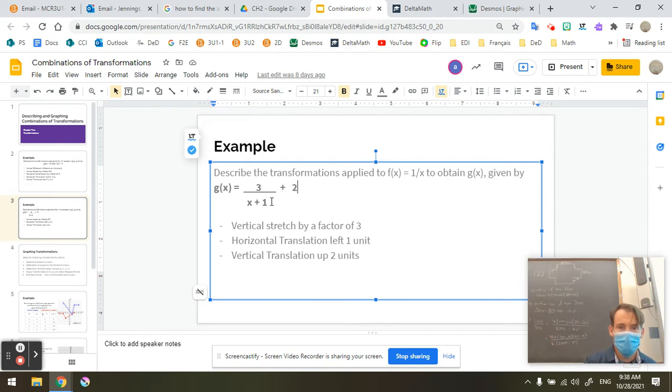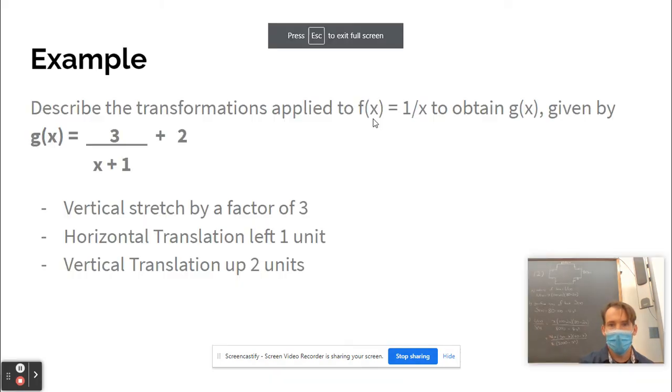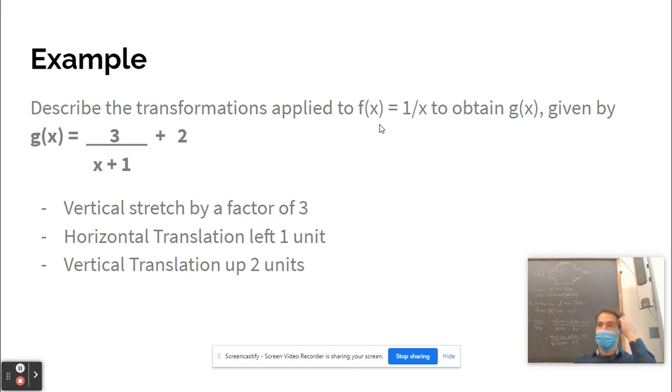So now let's go back to what we've been looking at this week. If I have this function here, f of x is equal to 1 over x, what's my limitation on x? What can x not be in f of x? X cannot be 0 because that would have a 0 on the denominator, so x is excluded from the domain. What about over here with g of x? What is x not allowed to be? Minus 1. Yeah, so the function has been translated 1 unit to the left. Now the asymptote has moved over.